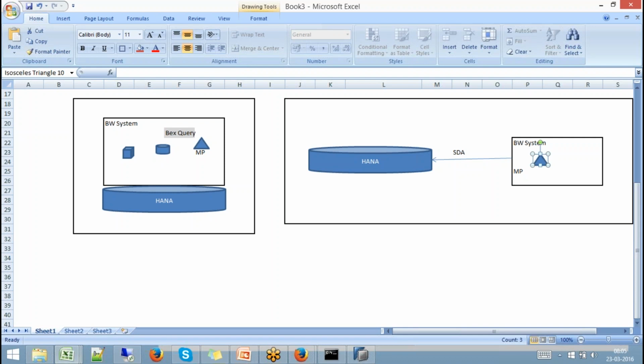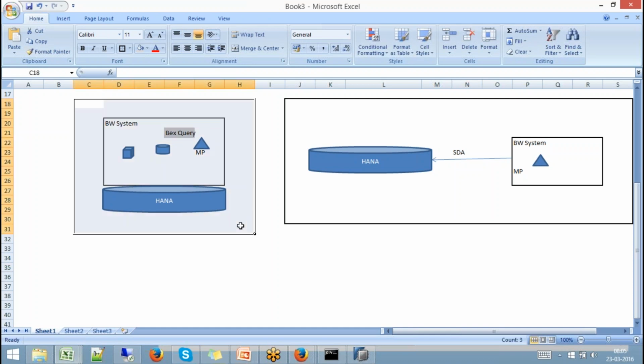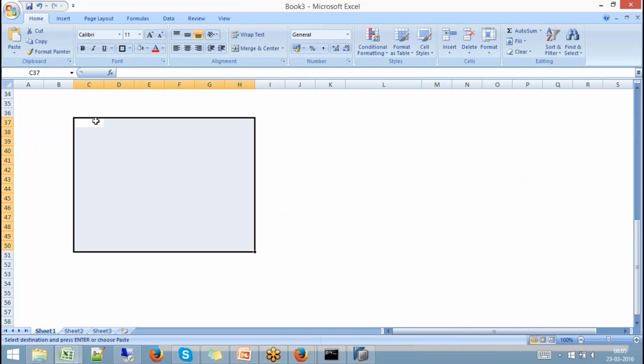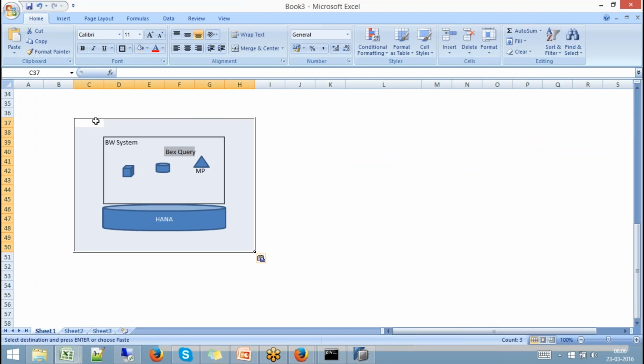That's where the concept of smart data quality and integration comes in, where you can use this virtual table and load data into your physical table by building a data flow. Most of the people are using smart data access connecting HANA to HANA. So the scenario they're using is, let's say, something like this. Majorly they're using smart data access in this kind of case. As you rightly said, it will affect my performance, right?